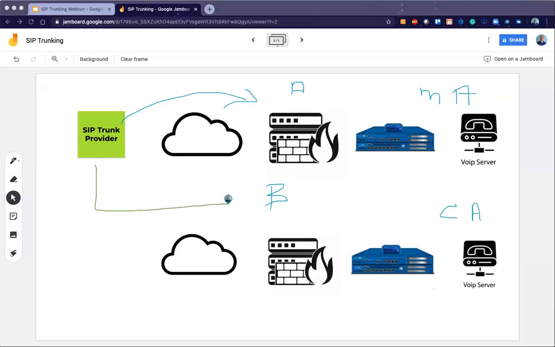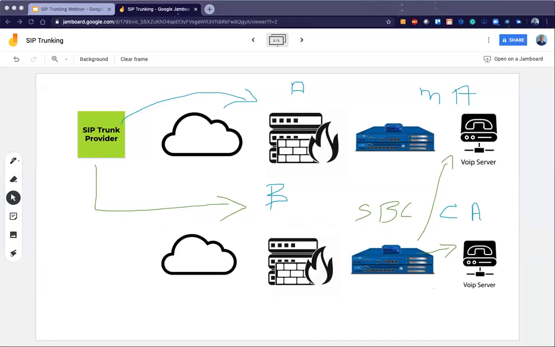So we send that call over here. Same phone numbers. We've replicated your configuration. We've got an SBC down here. And now we can shoot calls down to Massachusetts or to California, whatever the case may be. The beauty is you didn't have to do anything. It's all in the configuration. So the SIP trunk provider was able to detect the outage, and then they start sending the calls down to data center B.